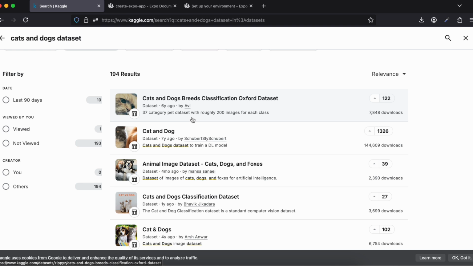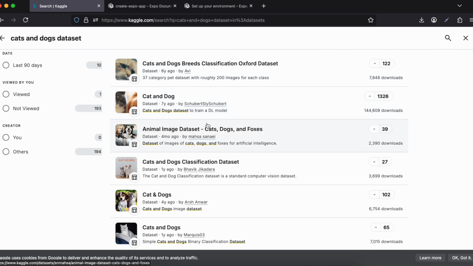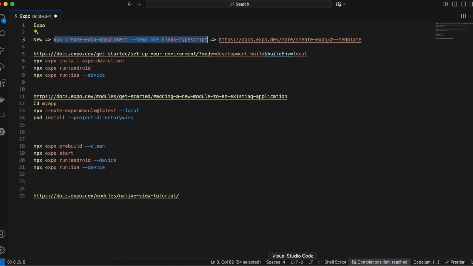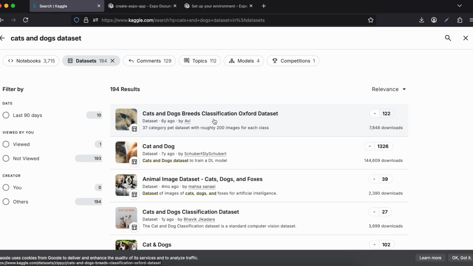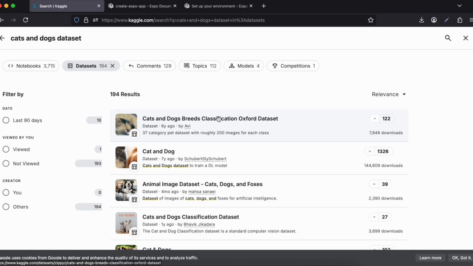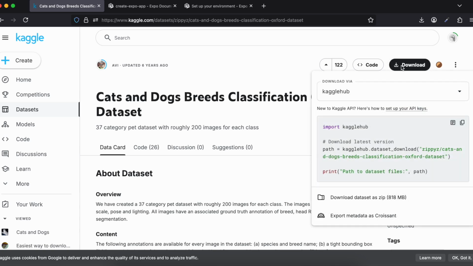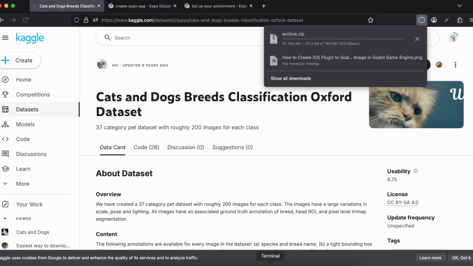I'll just use whichever is smaller, I think. The bigger the better, but I want to keep things small. Okay, anyways, let's just go with this one. You can use whatever you feel like. Just click on download, and here you can click on download data set as zip.